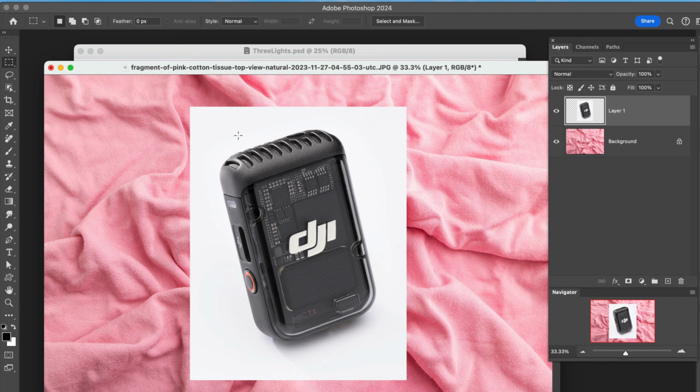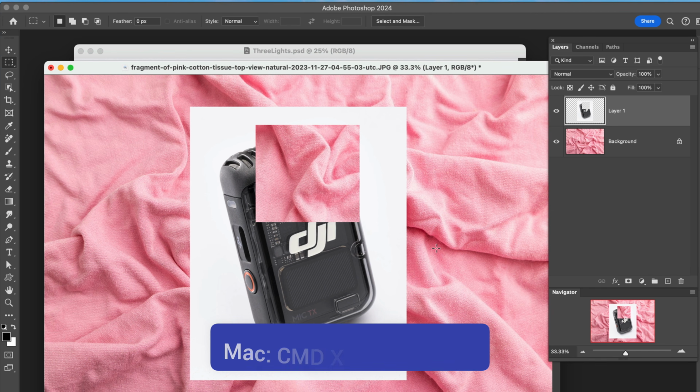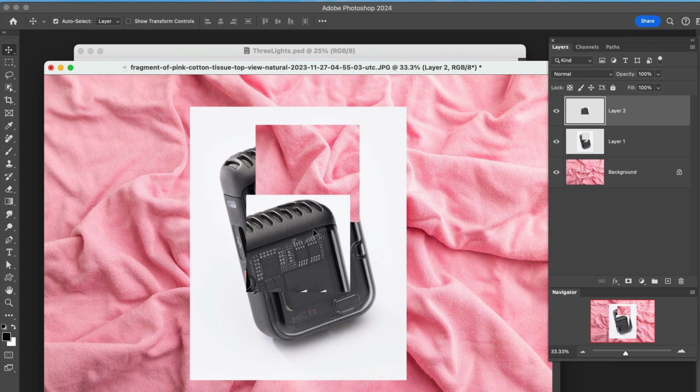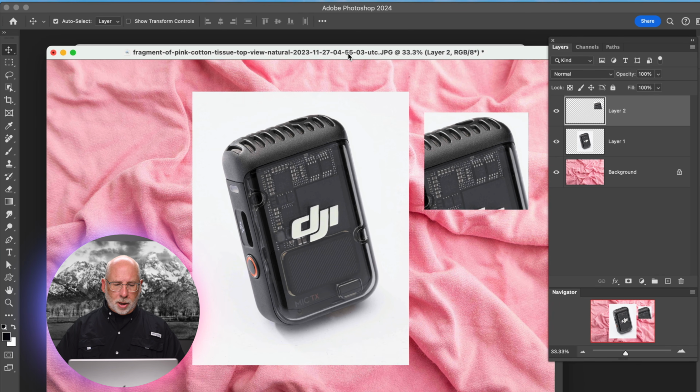And if we wanted to take an image, let's say we'll do another selection inside of a selection. And if we wanted to remove that, we would do Command X, and that would cut that. So it does save it to the clipboard. So if you want to paste it somewhere else, you can. So let's go over here. We can just do that right here and do Command V, and you'll see that that pastes that other little piece if we wanted to do that. So those most common shortcuts, Command or Control N, Control C, Command X, Command V, those are all typical ones that you're used to.